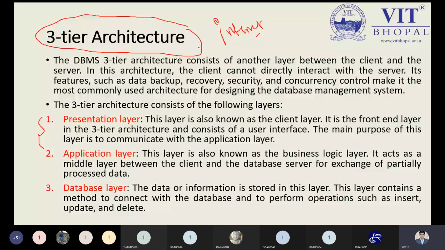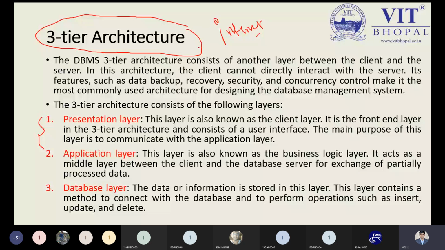So the presentation layer is also known as the client layer, and it also refers to a front end tool, which is known as the website. I put a website like gmail.com in my URL. After pressing enter, the Gmail server gives the response and Gmail opens without any problem, but how it is opening you don't know. That is the presentation layer, which is handled by the client side only. So this is the presentation layer.